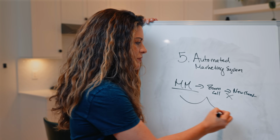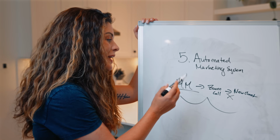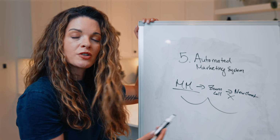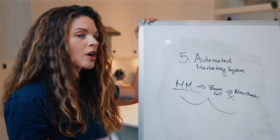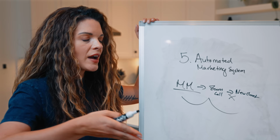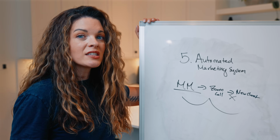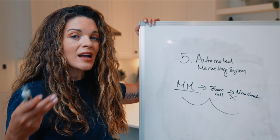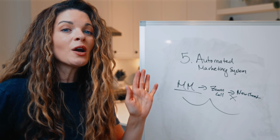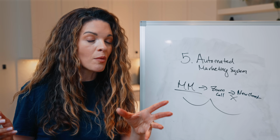But the simplicity of this is that it doesn't require a ton of your effort. It means making the right content for the right people, getting them onto a call, and that one person turning into a new client, especially when you are charging what the value of the program actually is, which could be $2,000, $5,000, $10,000. You don't need a ton of clients to make this work and to make it a really, really, really well-established and financially free business. Okay, so that's it. It's intentionally ridiculously simple because most people get caught up thinking they need a complex funnel.